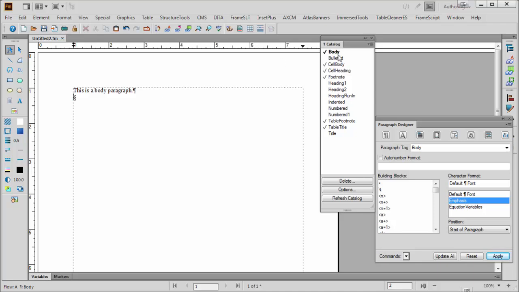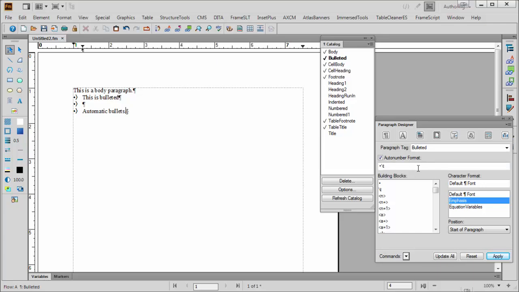And then we have this bulleted paragraph format in the catalog. And then you can see as we hit return, we automatically get bullets. And these are done with auto numbers. Now, if we look at the paragraph designer here, if we make sure that we're on the fourth button from the left, this is the numbering pane, we can see that this auto number format checkbox is checked. So this paragraph has an auto number format.